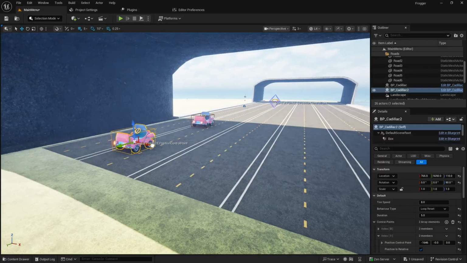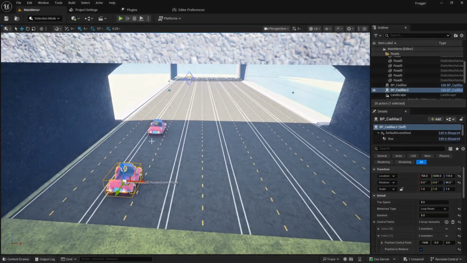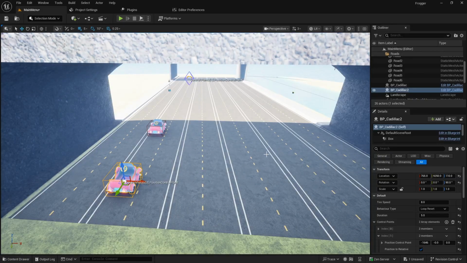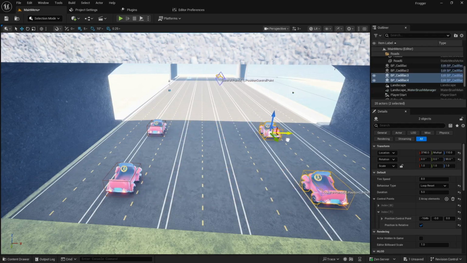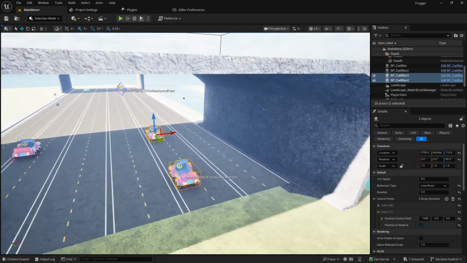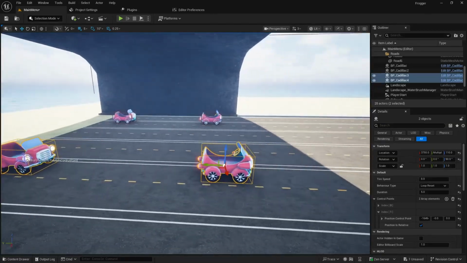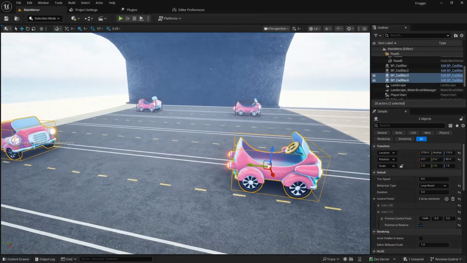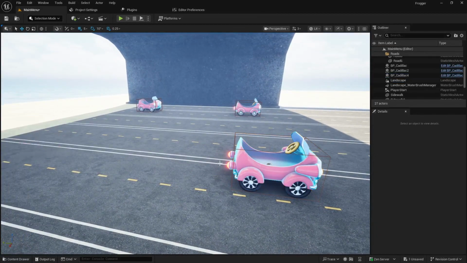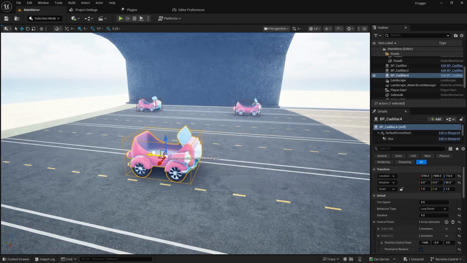And now that we have them set up, we have 12 lanes, and we only have 3 vehicle types. So that means we need the vehicles in 2 lanes on each side. So 4 lanes total, but only 2 on each side. So I'm going to shift select these, hold Alt, and then I'll pick another lane to push them in. And then the only thing I'm really going to do is just sort of adjust their positioning, which I'll probably actually delete one of them because it's easier to kind of do it this way.